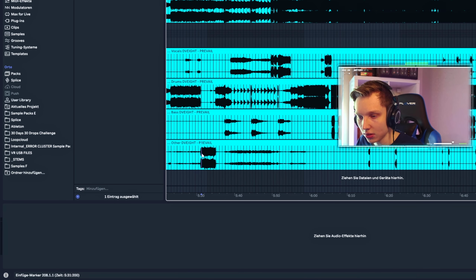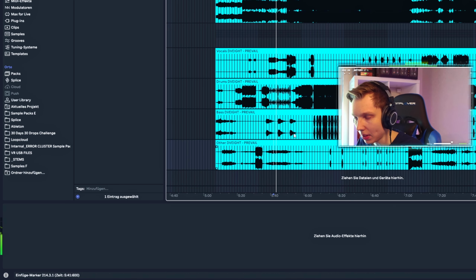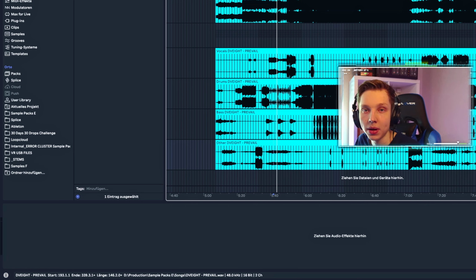Also, we got the other track right here, which just includes other stuff. And I don't know how it's determining the other stuff. Maybe by selecting instruments like this guitar here. But it's definitely a cool feature, also for sound designing in combination with the warping modes. There are also a few minor changes. If you want to go more into detail, check out the Ableton website.